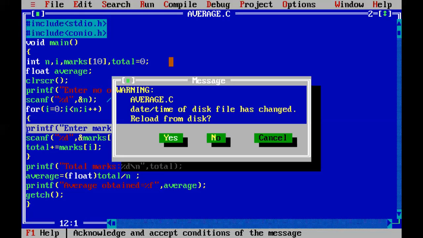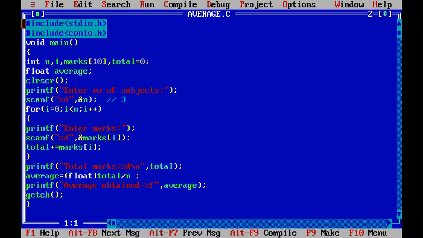Now try to understand the program carefully. Execution starts from here. We have taken enough number of variables, I told already why. My mouse is not working, but I will try to explain. The laptop mouse is not working at times, it happens only when I open the DOS editor, maybe a virus or something like that. Enter number of subjects: I entered 3.